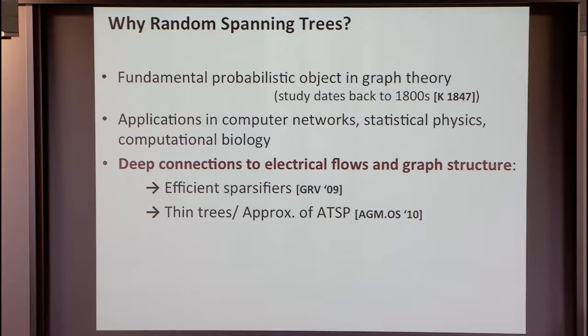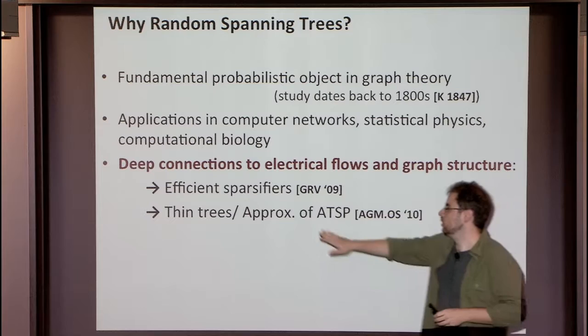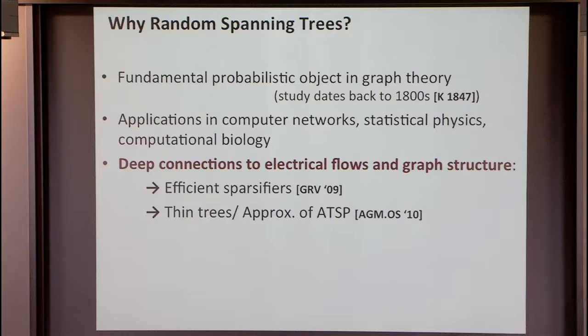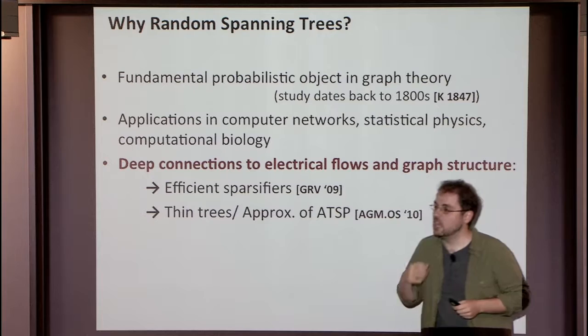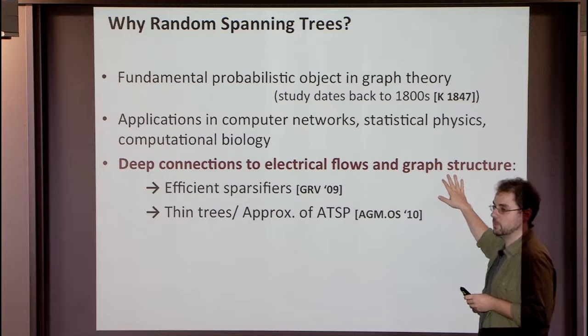The other connection is, actually, I should say, maybe that's too early to say, but this connection to sparsification is actually much deeper than that. And already Nikhil said in his talk that he was showing the sparsification technique that corresponded to just sampling edges proportionally to effective resistance. And as it turns out, in a couple of slides, effective resistance has a very complete connection to a random spanning tree. That's essentially why this result is showing up here as well. Okay.